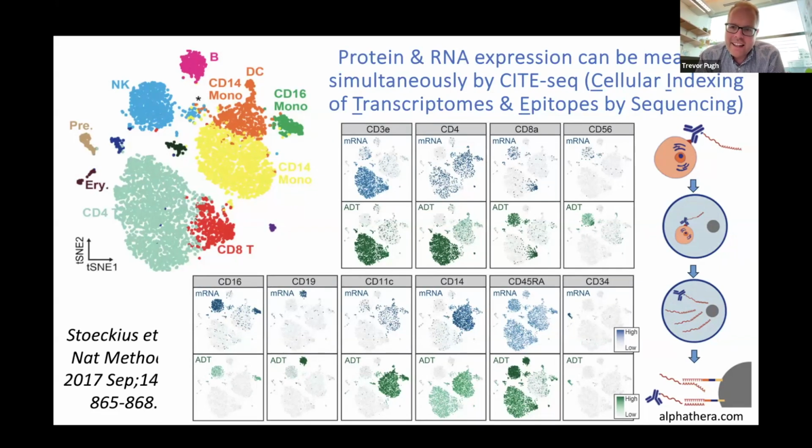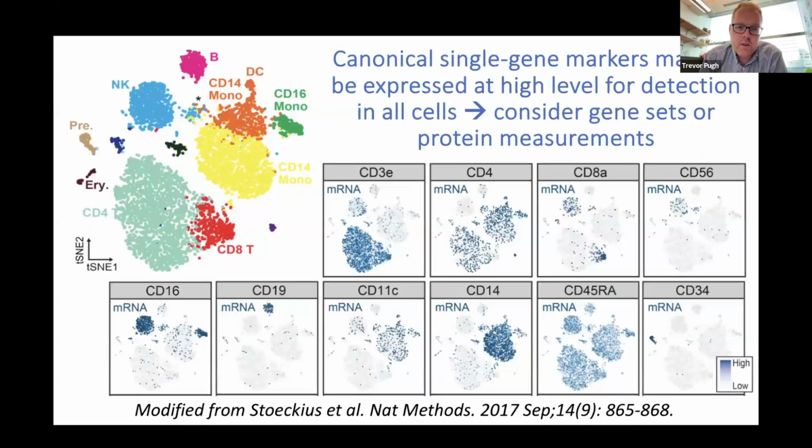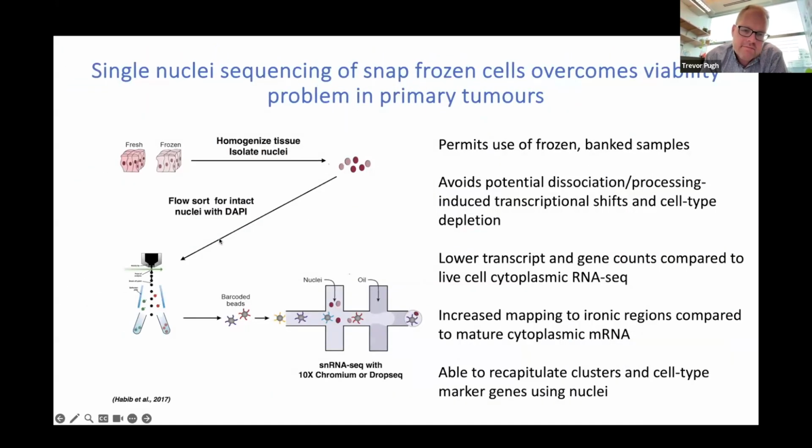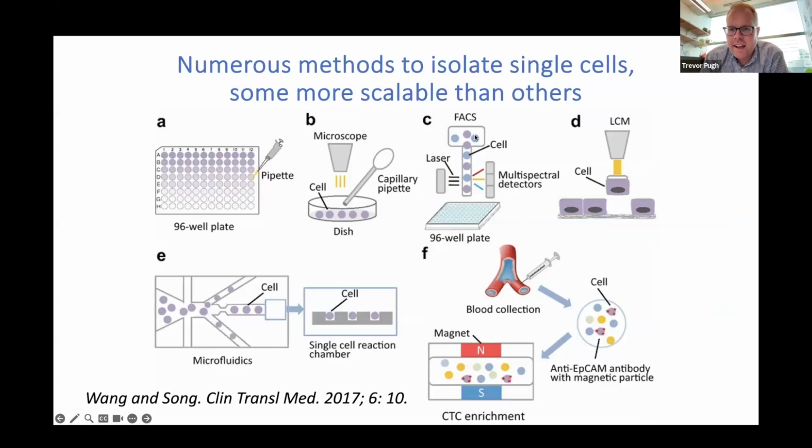Okay, yeah, I'll take a look at it. CITE-seq itself does have an antibody, so I just rolled back to that slide. It does have this antibody with the tethered DNA, and the reason for that is once you encapsulate it in oil, that DNA tag is coming along for the ride. From what you described, they might have been using the antibody to enrich, which is kind of like you would do with flow cytometry. So if you're interested in T cells, they might just be pulling them out using an antibody and then sequencing. Is it the whole RNA? Is it a targeted approach? Those experimental details are super important to understand before you jump into the computational analysis.